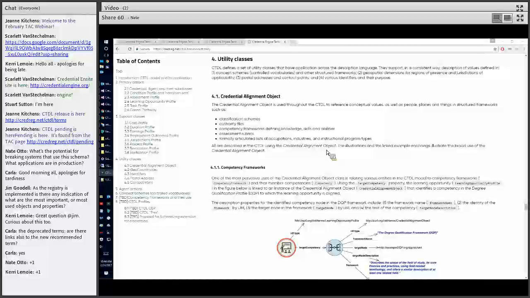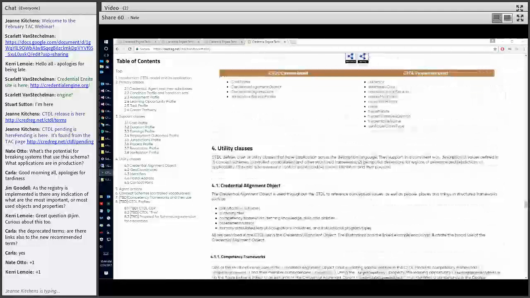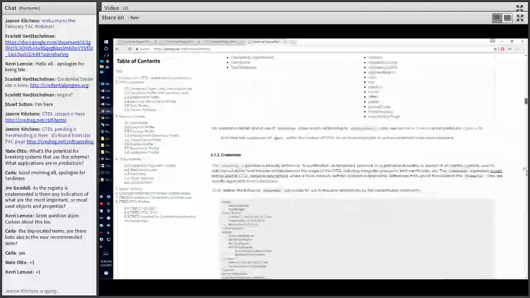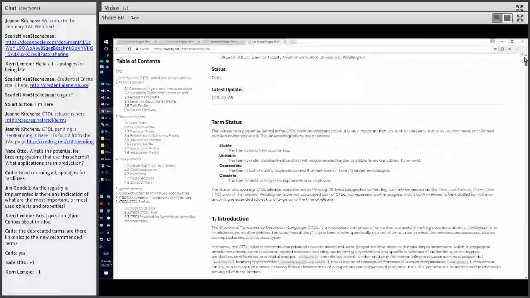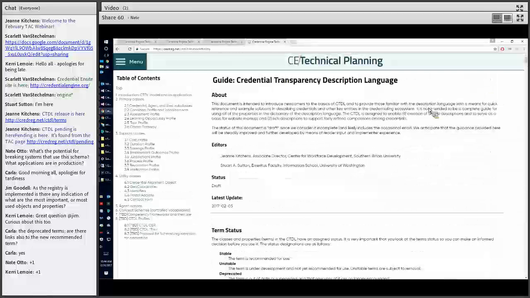So I think going forward that this guide, which I'm thinking maybe should be renamed an implementer's guide, should be the first place people go when they want to begin to get a handle around the CTDL. Because there are all sorts of things.